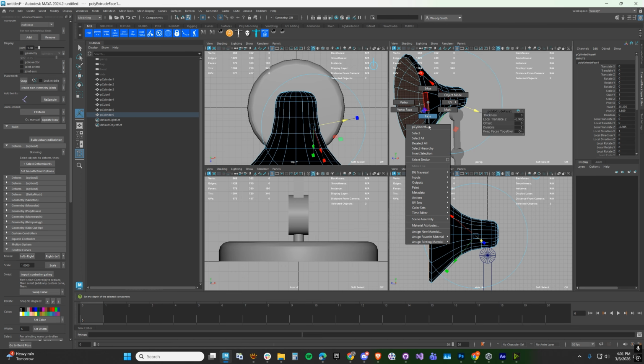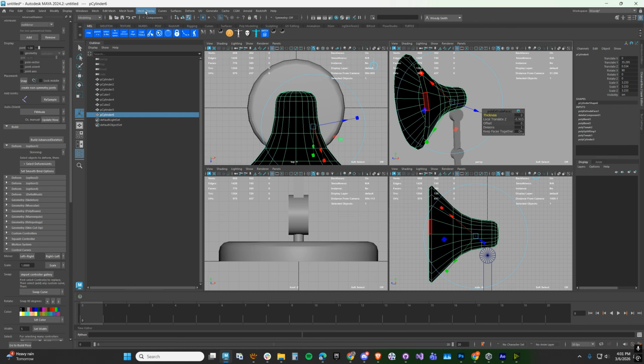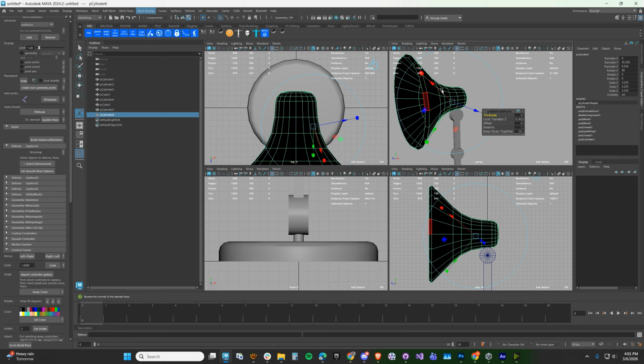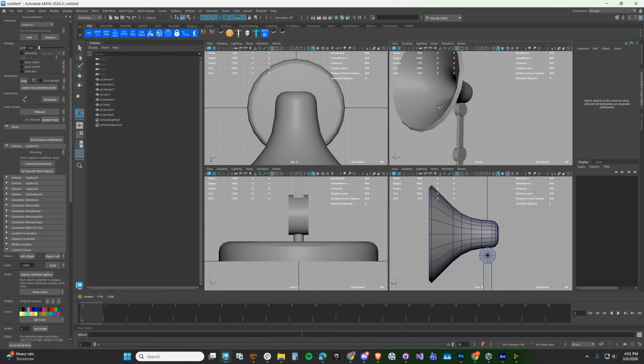So let's select our object here. And you'll see under mesh display that there will be a little normal section here. You'll see the little gray text that says normals, and we're going to go to reverse. So when you go to reverse, it will change the shading, so the lamp head will be shaded correctly on the inside and on the outside.